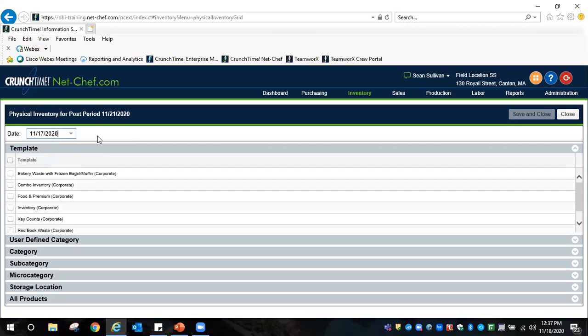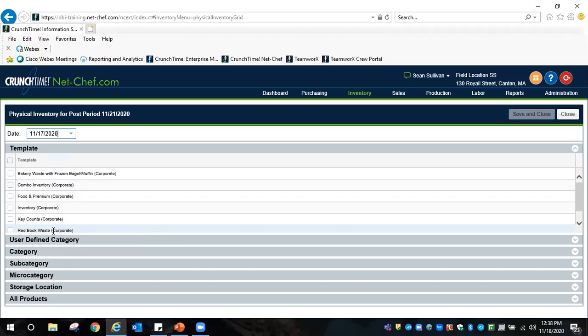Select the desired section group. It is recommended to use the subcategory section for product filtering. Correct. So below, you're going to see all of these options here. We have subcategory, microcategory. For you, though, it's actually been made a lot easier. I know Sharia's worked on some templates that are going to be available for you to select here from this template screen. So for you, there's 2 different templates. One is aligned with Just Baked Tuesday counts. One is aligned with those restaurants that are not Just Baked stores. So those 2 inventory templates will be sitting there waiting for you. You would simply select that template, and then you could go on to the next step.